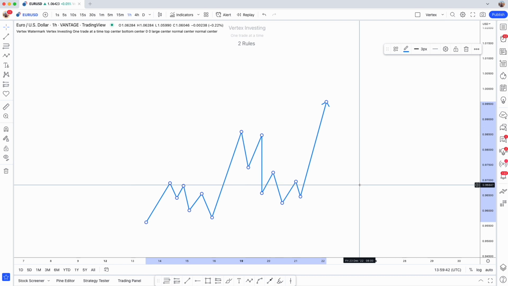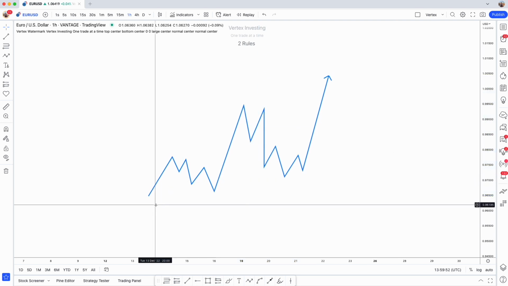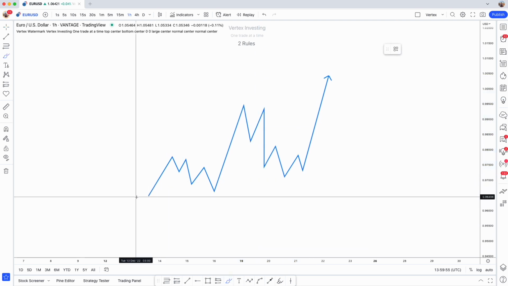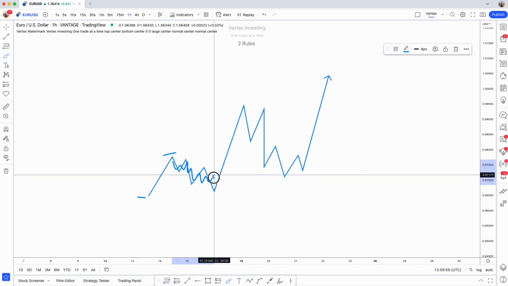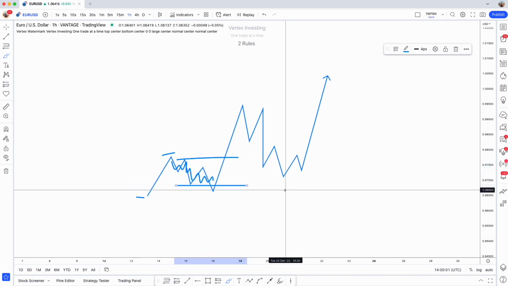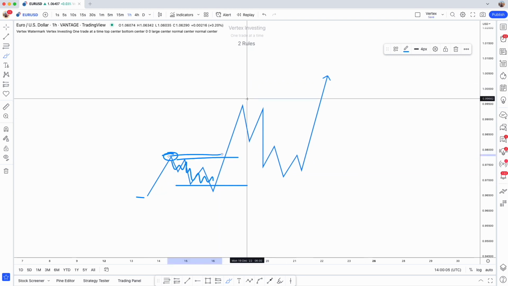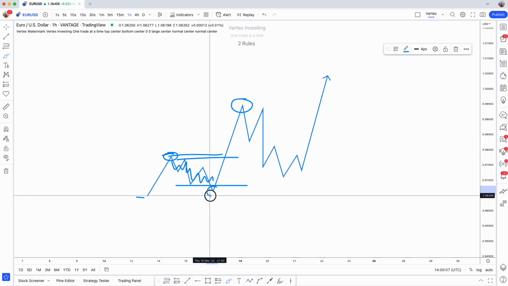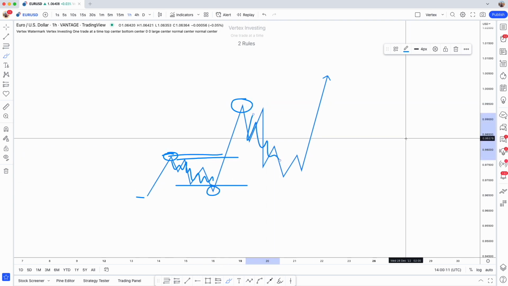We already know our structure rules, but there's also a difference between understanding minor and major structure. The only key difference is, for example, when we create the range from the low to the high, anything that happens in between that range is classed as minor structure. As soon as the structural high has been taken, that creates a new major structure range. And again, anything that happens in between is all minor structure.